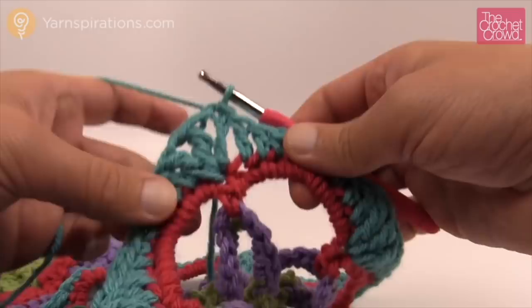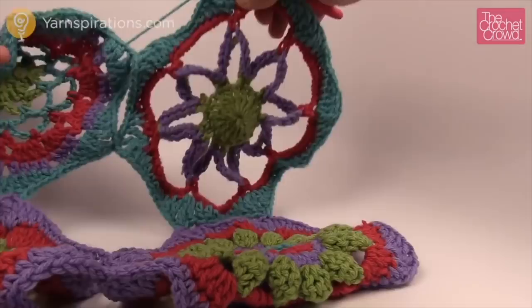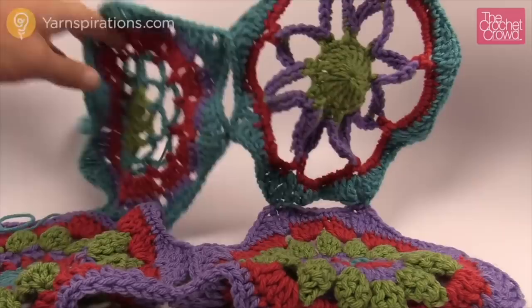So now what you have when you've attached them here is that you can see that we have gone all the way around and we are starting to attach and we're left with a hole in the middle. So to fill that hole in, we need to do a connector. So that's it for today.